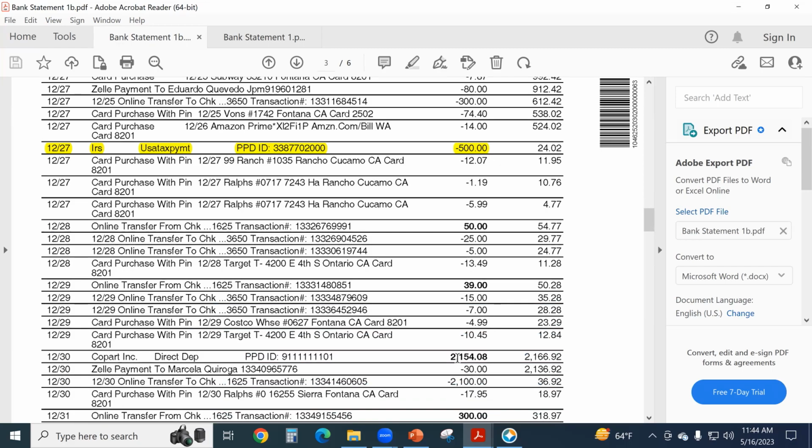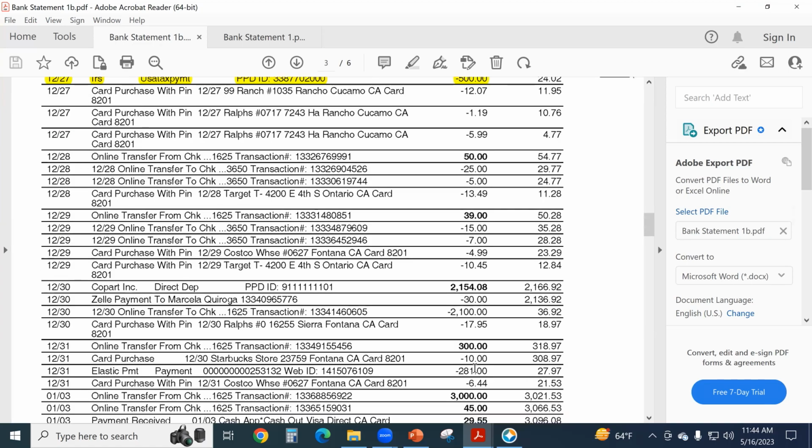So that's the part. This one, okay, you see the co-part, that's his employer. That's the payroll. They get $2,100 each pay period. Say it's 2 pay periods, so that's $4,200, say $4,300. My deposit is $14,000. You've got to know that those large deposits, if they're incremental, then you don't have to worry about it as much. But if you have some large deposits, then that's going to be a trigger.